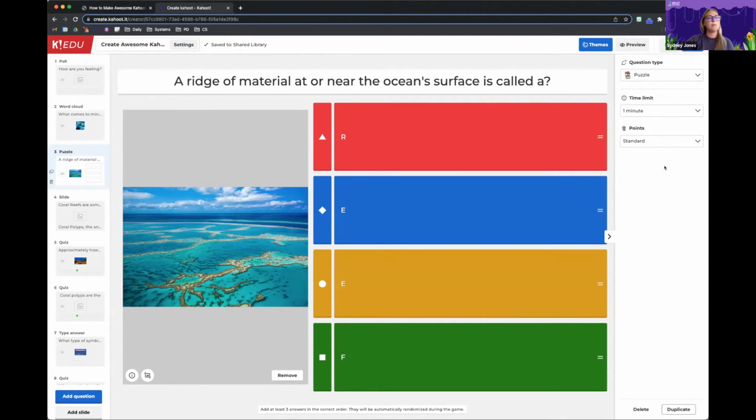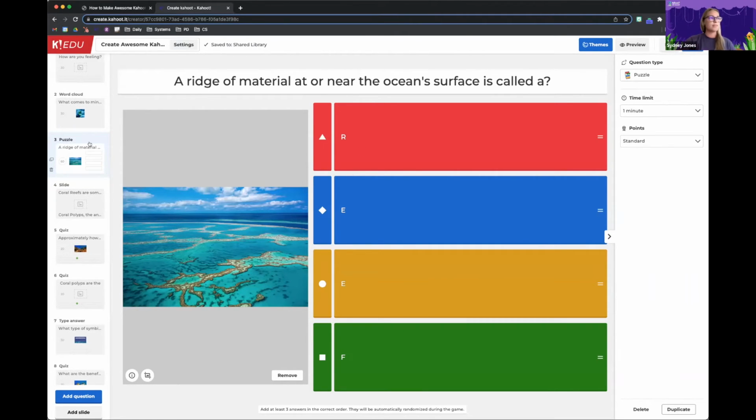And I do want to keep it at a standard points level, as this is the first time students can achieve points. Now, this may seem like a pretty simple question to create, but again, we want students to feel successful, especially with question types that they're maybe less confident with or less used to. So in this case, it might be pretty easy to figure out and just unscramble the word. But they get to submit and respond with reef as the answer. And again, just getting their minds moving and engaging with them along the way.